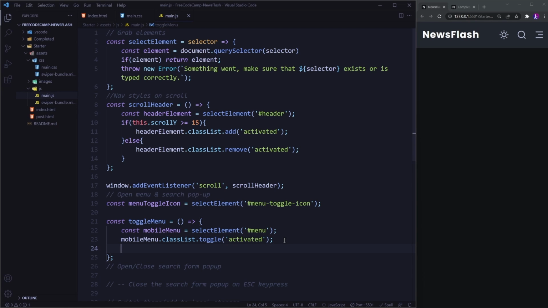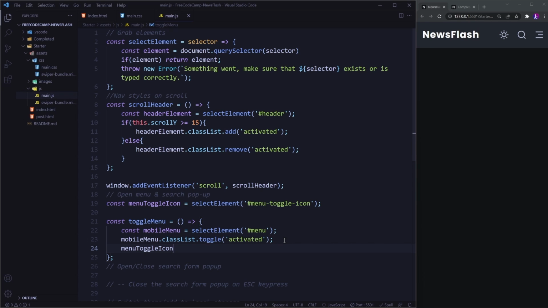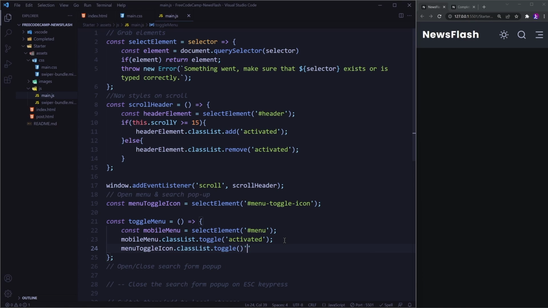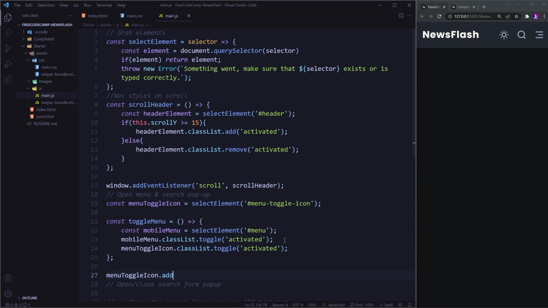And then what we want to do is just toggle the class list on the menu toggle icon, which is going to be the same one. Now we're going to call the function. Then add event listener.